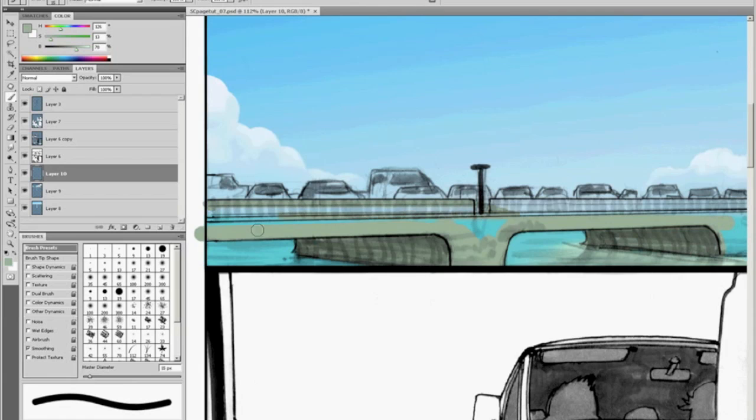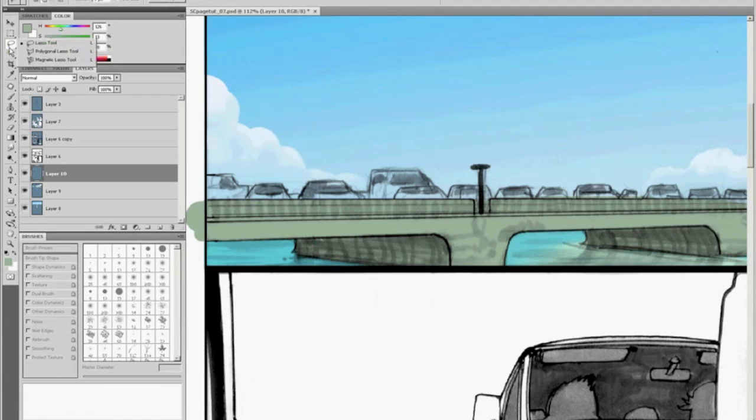And again, I'm going way over the lines, so it doesn't matter, because I know I'm going to clean that up afterwards. So it's whatever can make it a little bit faster. So let's see how we want to do that. Get those cars. Do we want to do a polygon tool? Yeah, they're sort of that shape, so let's do a polygon tool. Now obviously all those cars have to be different colors, but don't you worry, we'll figure it out.